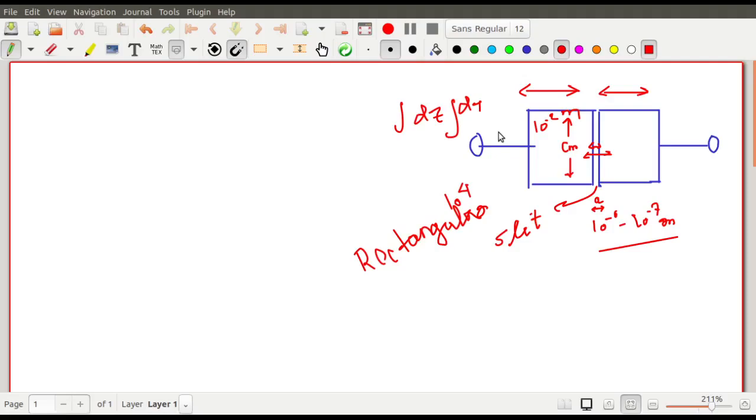Not at all difficult but we are not going to do it because it is not in our syllabus. সিলেবাসে নেই তাই আমরা করব না এটা. বাট আজকে যেটা আমরা করবো, তাহলে তুমি বুঝেছো তো নর্মাল স্লিট আর রেক্ট্যাঙ্গুলার স্লিটের পার্থক্যটা কি? What is the difference between the normal slit and the rectangular slit?